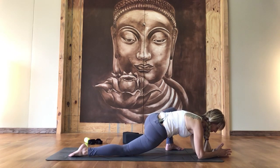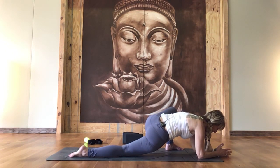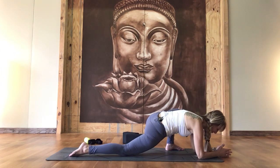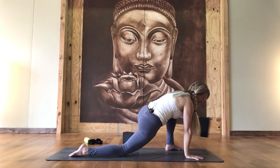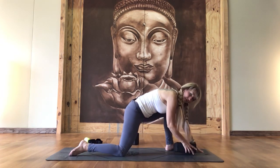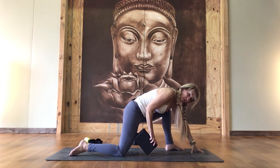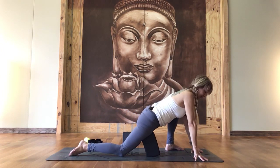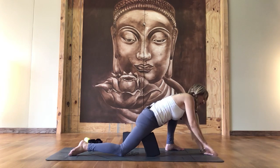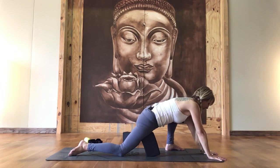Now again, like we talked about earlier, if that right hip is rotating towards the floor and we want it to be even, we'll grab our prop. We'll take that right thigh bone, lean back with it so that you can get the prop underneath it. And you'll find that space. And then you extend your arms back out. It will definitely change the way the stretch feels in the physical body.